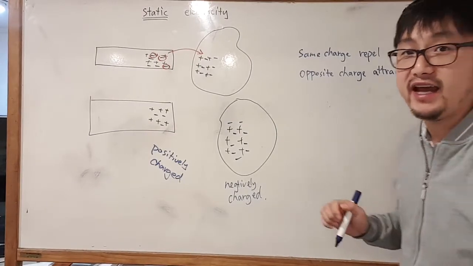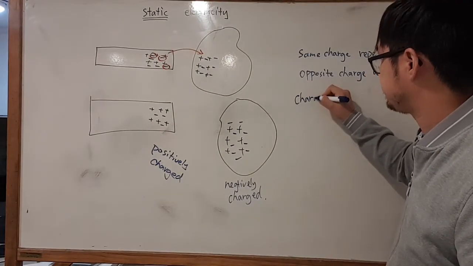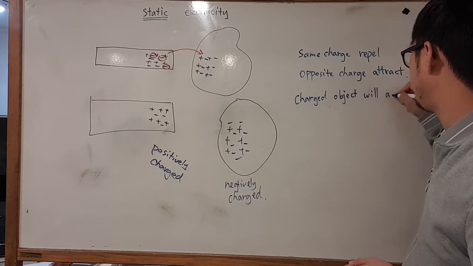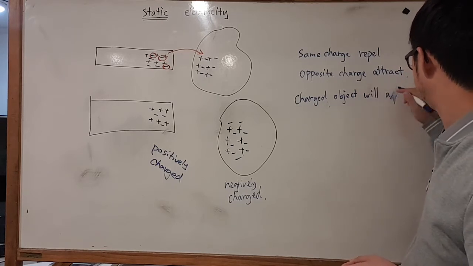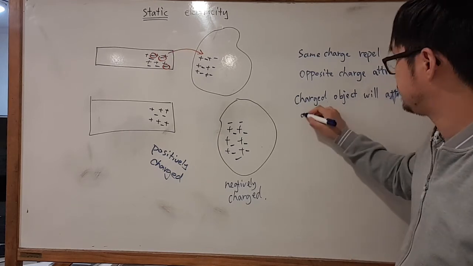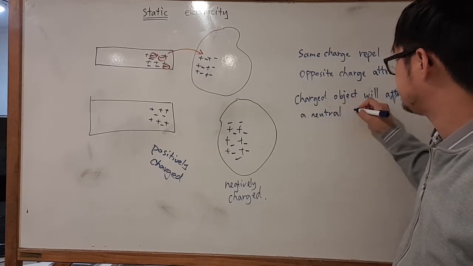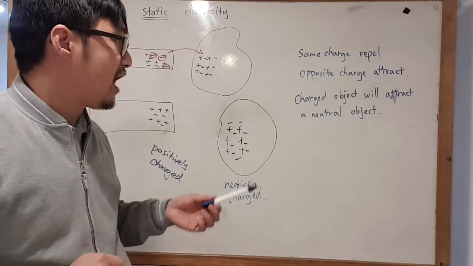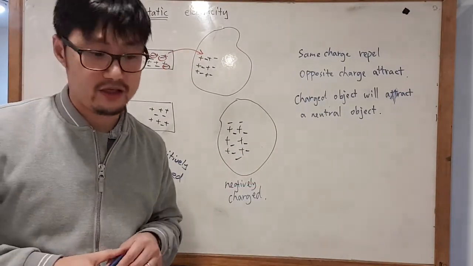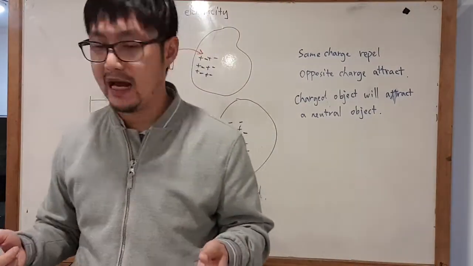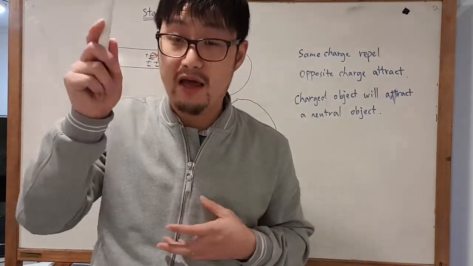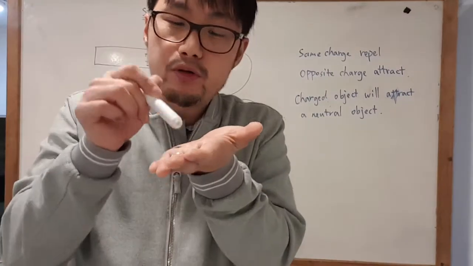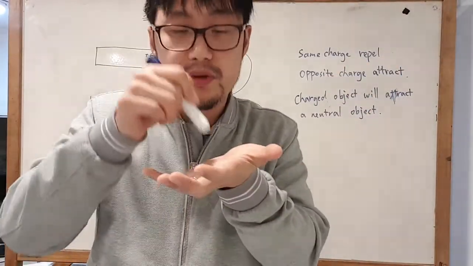And then there's another thing: if something is charged, a charged object will attract a neutral object. If something is charged and another thing is neutral, it will be able to attract the neutral object. So this experiment we did in school is like, we get the rod, maybe the rod has a charge, say negative charge or positive charge or whatever, and then we just have some little pieces of paper, and then you use the rod, you will be able to attract the paper. The paper was neutral, but you will still be able to attract it, okay?